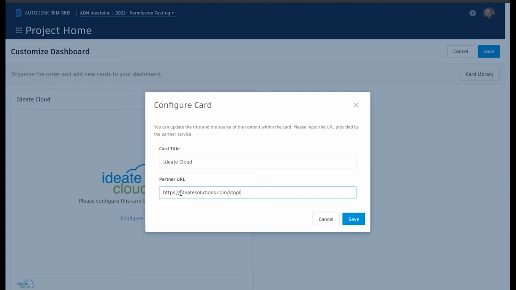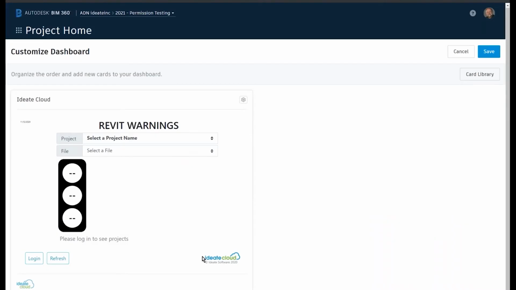And the first one I want to show you is our Stoplight KPI, key performance indicator. Make sure I've typed that correctly. I have. All right. So there's one other step here along the way, and that's the login. This login is a requirement by Autodesk BIM 360 to agree to allow data to flow back and forth. Right in the bottom left-hand corner, you only have to do this once. This OAuth login, or authorization login, lasts 2 to 3 hours.